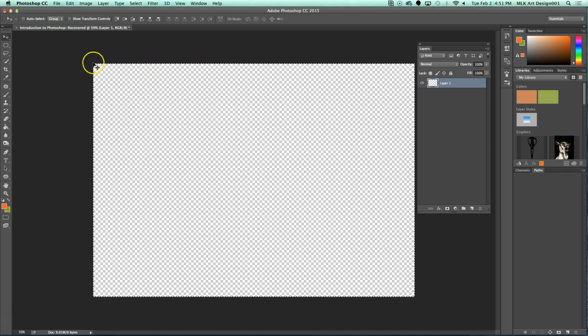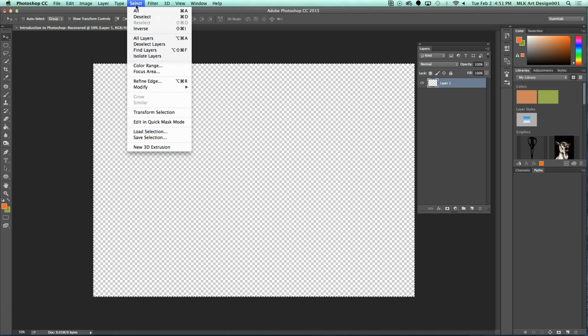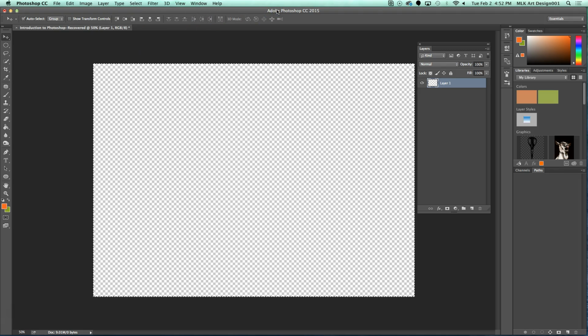Now, I have a selection made, and what that means is I have an area of my canvas, in this case the entire canvas, that I'm going to do something with. Well, I've already done with this area what I wanted to do, which was delete it. So I can deselect this area by going to the top of my screen, choosing Select and then Deselect. As you can see, right next to Deselect it tells us the shortcut, which on a Mac is Command D, or on a PC is Control D. So I'm going to hit Command D, and now I do not have a selection made. We started with a fresh canvas, no pixels on it, it's clean. You can see the checkerboard pattern. That means we have absolute transparency here.